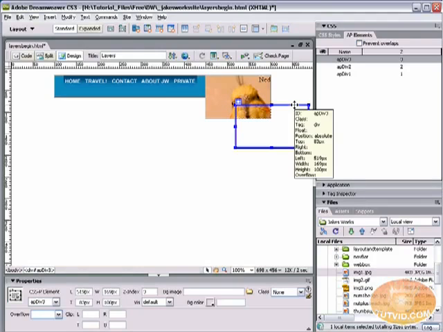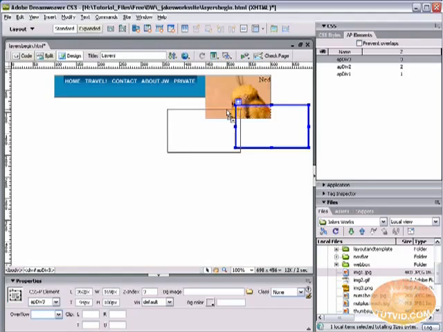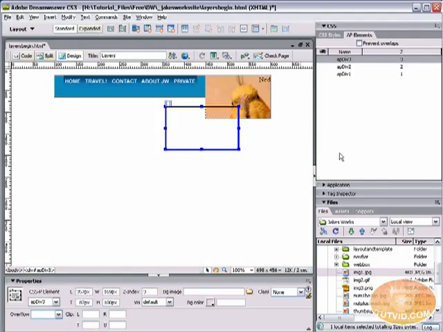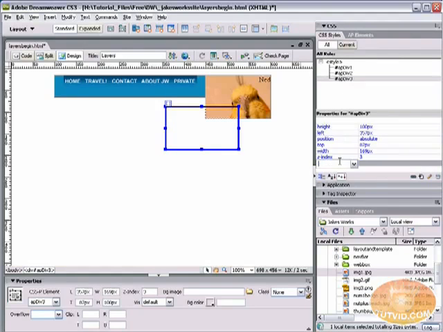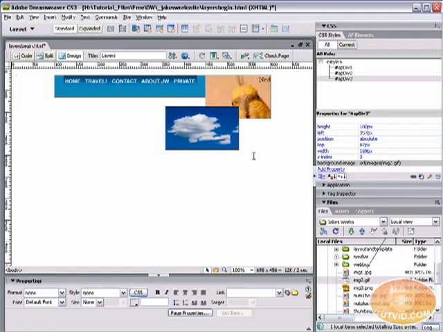Alright, so I'm going to leave him over here. I'll actually put him over to this side, like that. And back in CSS styles, I'm going to add a background image property again, and this time I'm going to point to this .gif file right there, and I'm going to draw out yet another AP div. This one I'm just going to draw out basically right in place.